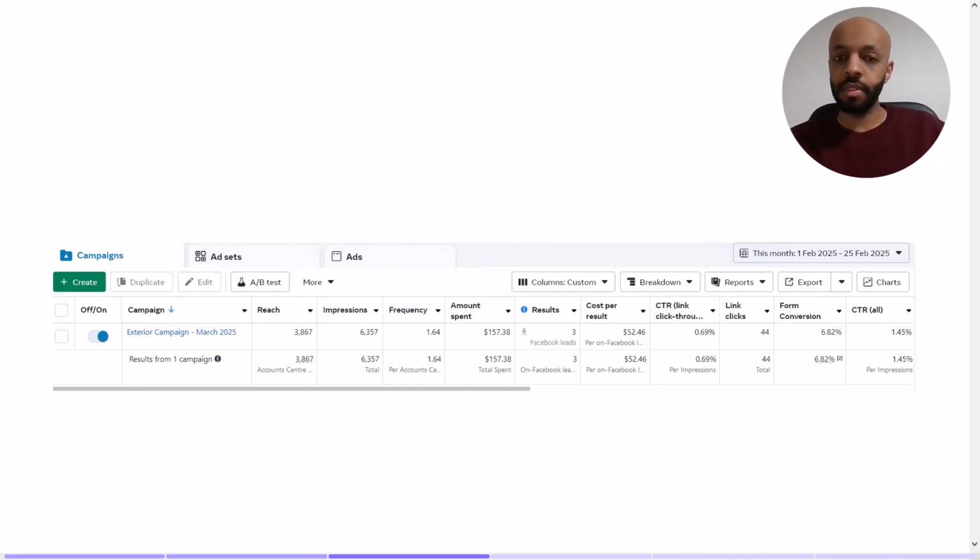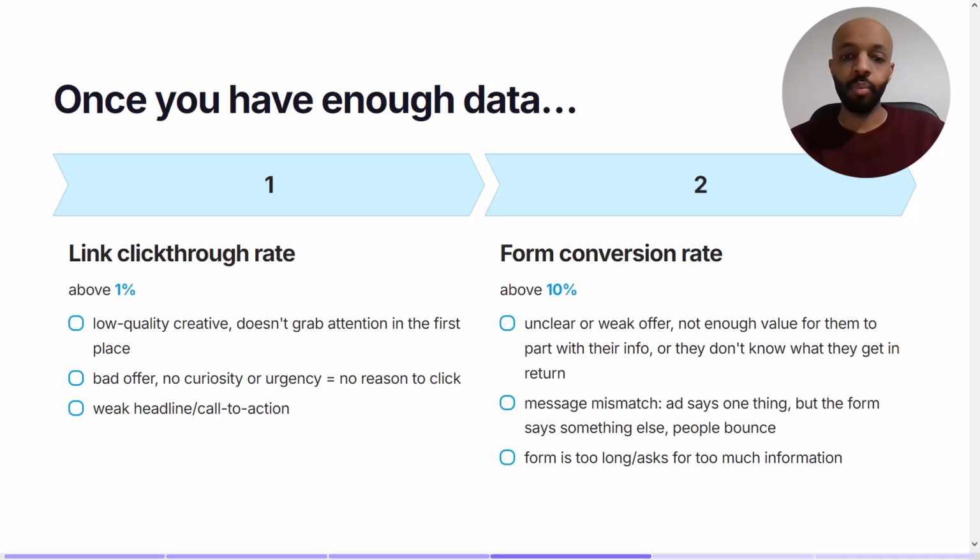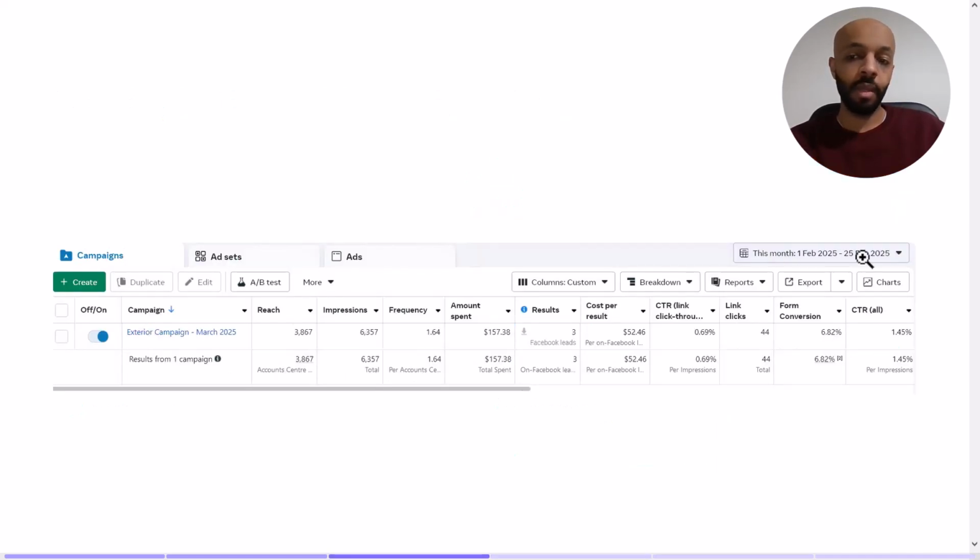Now it's just good to know these things because, like I said, you should know what's going on in your ads manager if you're doing this stuff yourself. Now once you have enough data, and again, like I said, the most important number was the cost per result. But if you're not happy with that, then take a look at your link click-through rate. You want that to be above 1%, and this is only once you have enough data. Now, as you can see here, I only had the campaign running for like 2 or 3 days at this point, and it's only been shown to 3,867 people. Okay, that's nothing to make any judgments on. You want to leave it running longer than that.